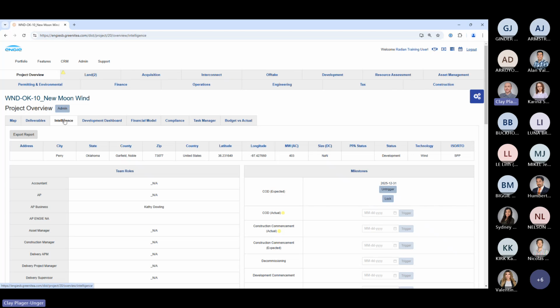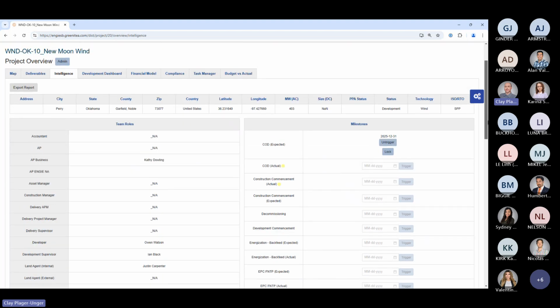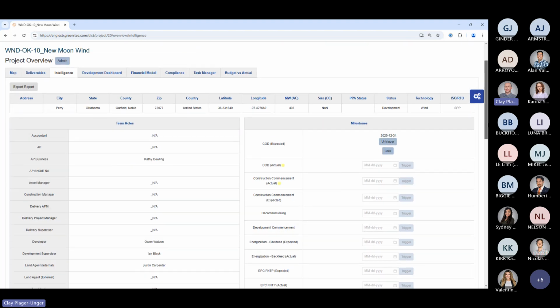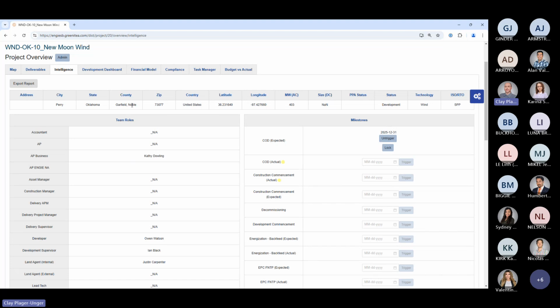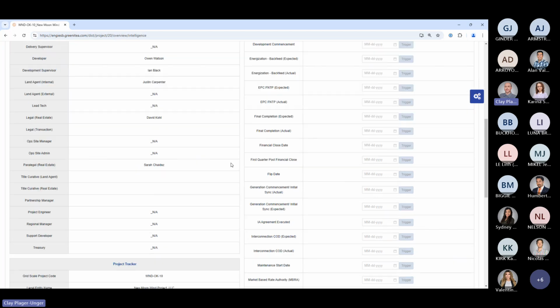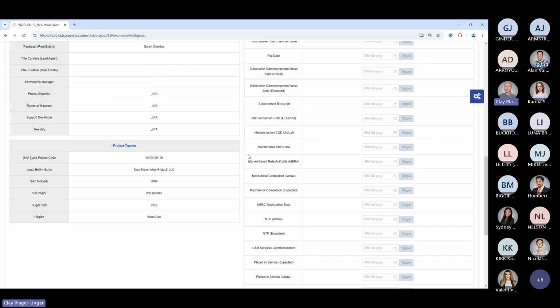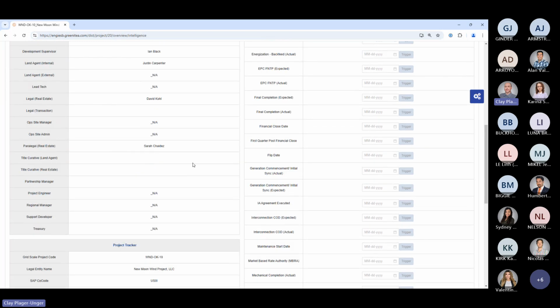Within project overview, there are some intelligence data points available for quick review of what is happening in the project. You can see some of the project metadata points here. There's also a list of the team role assignments, and project milestones data is available here as well. We see some project tracker data points in here too.